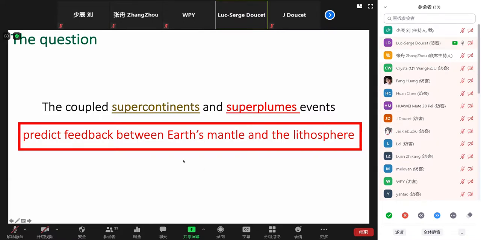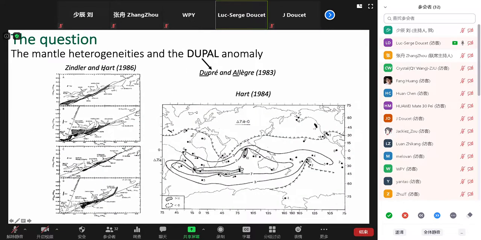So to see these interactions, you can use the isotopes, because the isotopes can be used to fingerprint the composition of the mantle at different places on the Earth when you're studying the MORBs or the OIBs. And this is not a new idea, basically. People have been using the isotopes to understand the heterogeneities in the mantle for a long time. These are the three main papers that are the core of how we understand how the mantle is working, and how the mantle is heterogeneous.